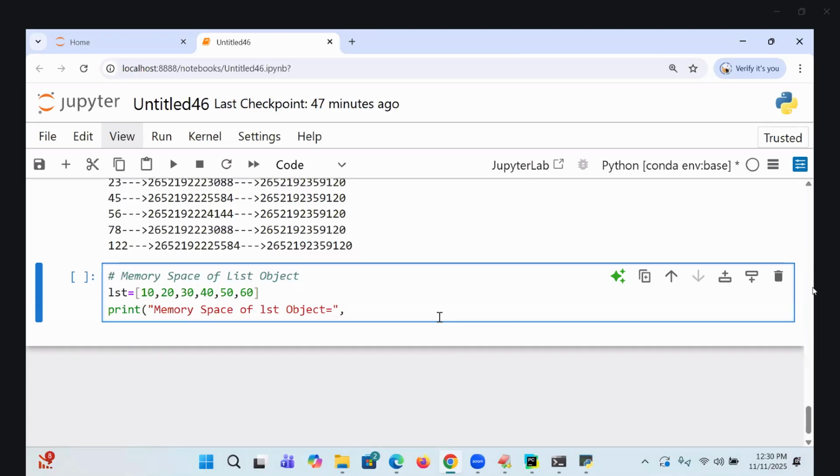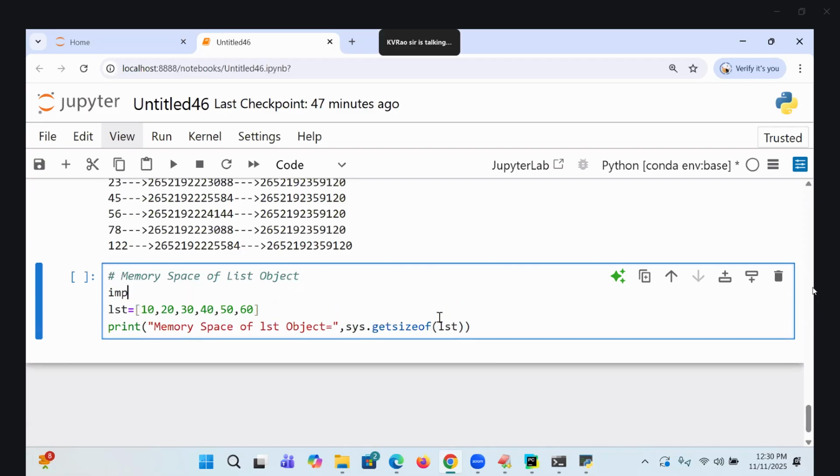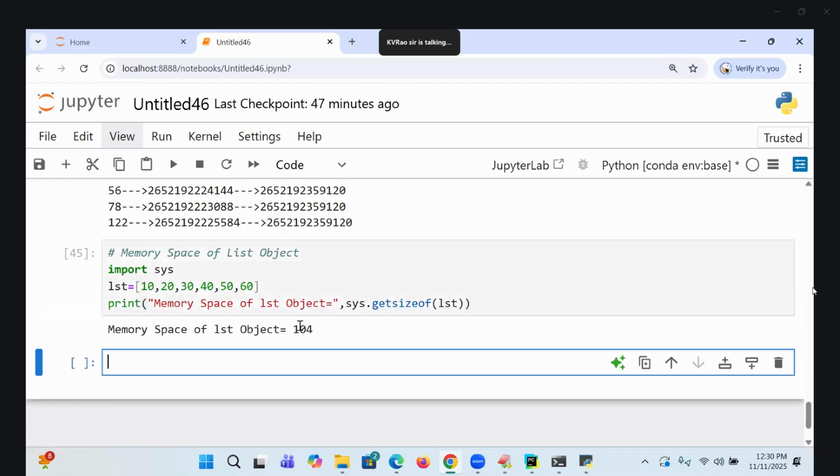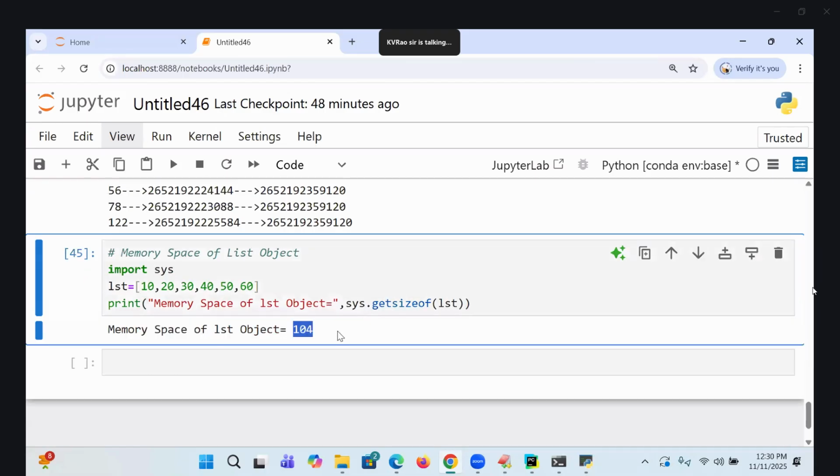What is the sys here? Sys module, which we import. It will take some bytes of memory space. You see what is the memory space?